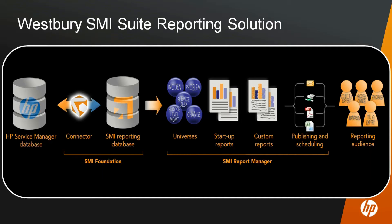It also makes a lot of sense to discuss with your audience inside your company — not just focus on getting data out of Service Manager, but also discuss how your reports should look: do they need a table or a graph, and what sort of graph? That's more important, because you need to get information across in your organization. If people don't understand your report, they won't do anything with the information. We also offer custom report building, and scheduling and publishing functionalities to automate and drive a complete reporting life cycle.